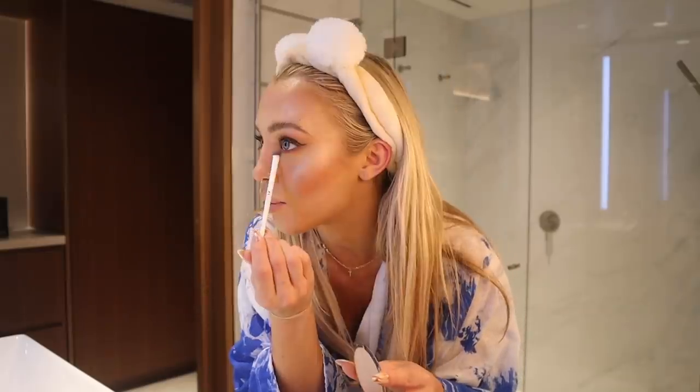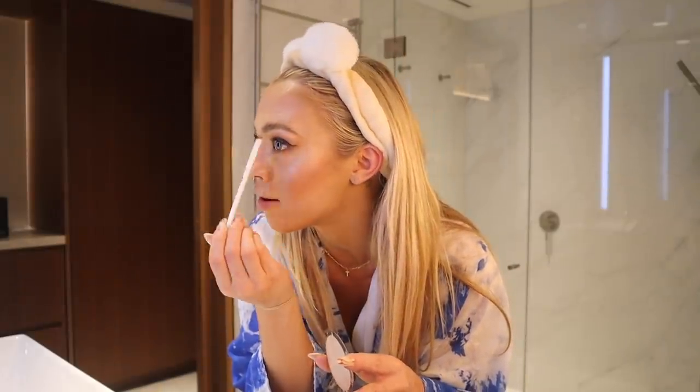Okay. And then I'm using this tiny Morphe brush. And I'm going to put it on the inside of my eyes, actually glow in there, and also under my brows. And we're almost done.